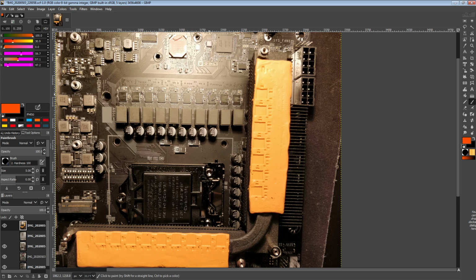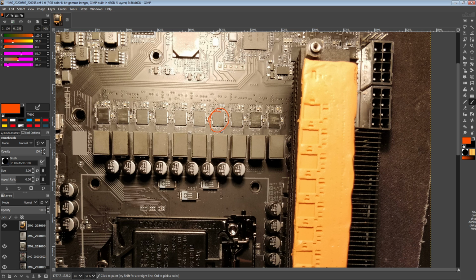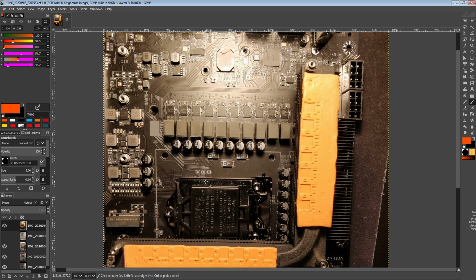So if you want to properly sink heat from these, it's better to sink it from the 12 volt power plane and the switch node of the VRM than to try to sink the power stage directly, because the black epoxy material is actually relatively high thermal resistance compared to the PCB. And of course, the power stage is just soldered to the PCB, so the solder is pretty thermally conductive.